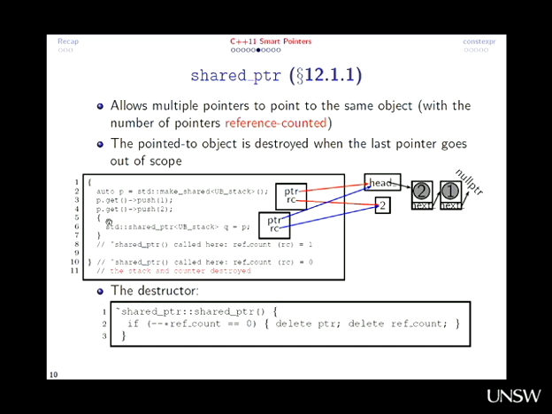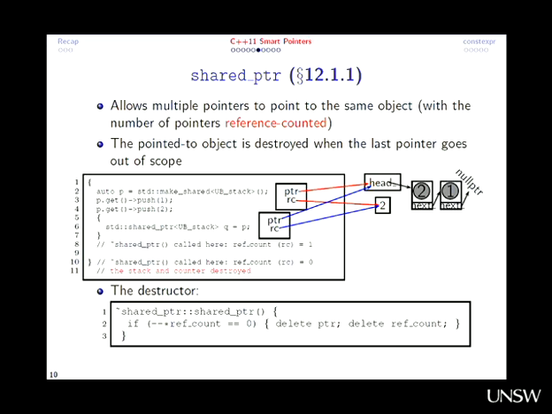We can go into a second scoping brace here, and create Q, copy constructed from P. This isn't going to do a deep copy, this is going to do a shallow copy. This is just going to copy the pointers. The object it's referencing is going to be a shared object at this point. When that second shared pointer, Q, goes out of scope, the reference count just drops back to 1. When the first shared pointer goes out of scope, the reference count drops to 0, and therefore the object gets deleted.